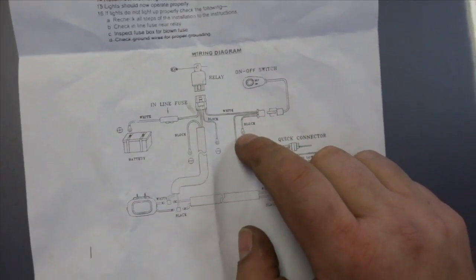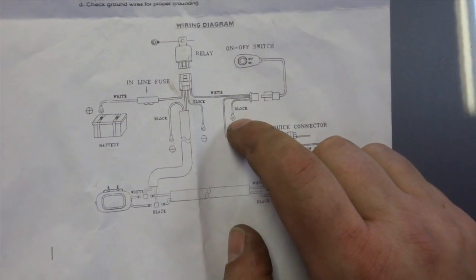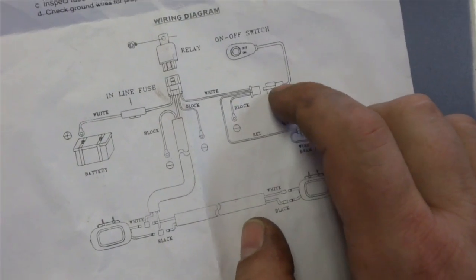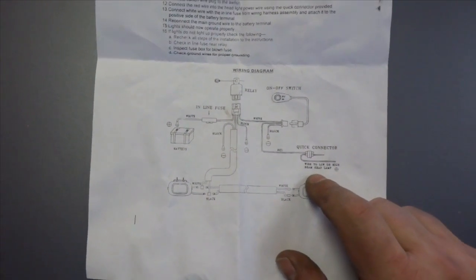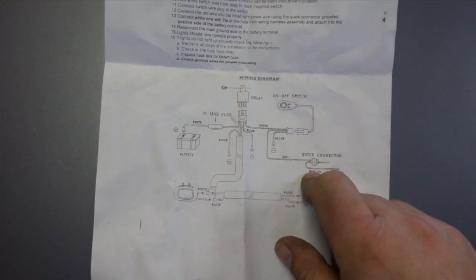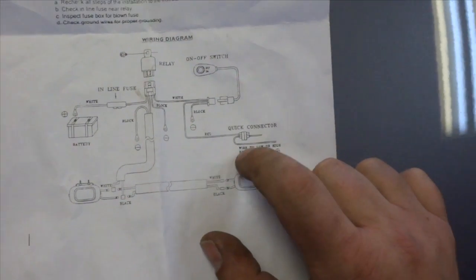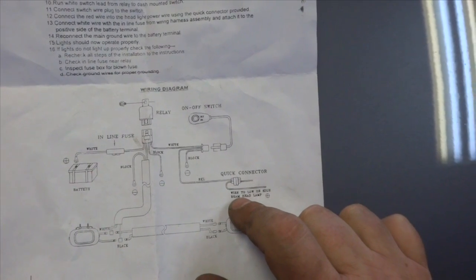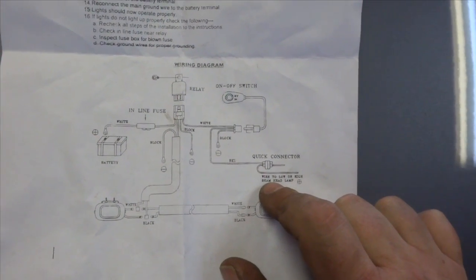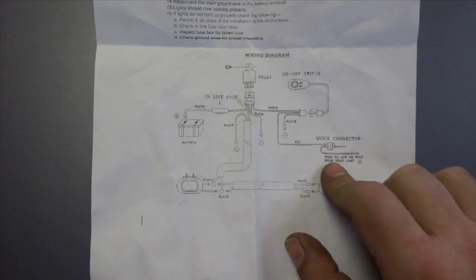And then this ground right here, it says block. I don't know why it says block, it's a ground. So black it should have been, because black is the ground for the lights, only for the lights in that switch. So basically, if you would have connected it to your high or low beam lamp, your fog lamps only would have come on if you were either in low or high, depending on which one you wired it to. That's why I wired it to the on light circuit for your instrumentation, so it's on all the time, so I can have my fog lamps on whether it is dim or bright.